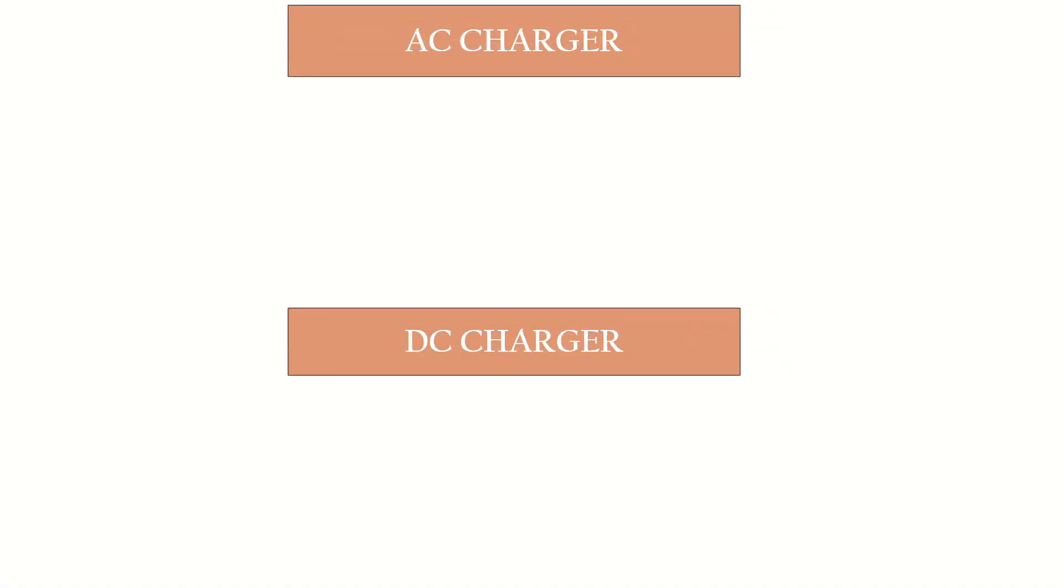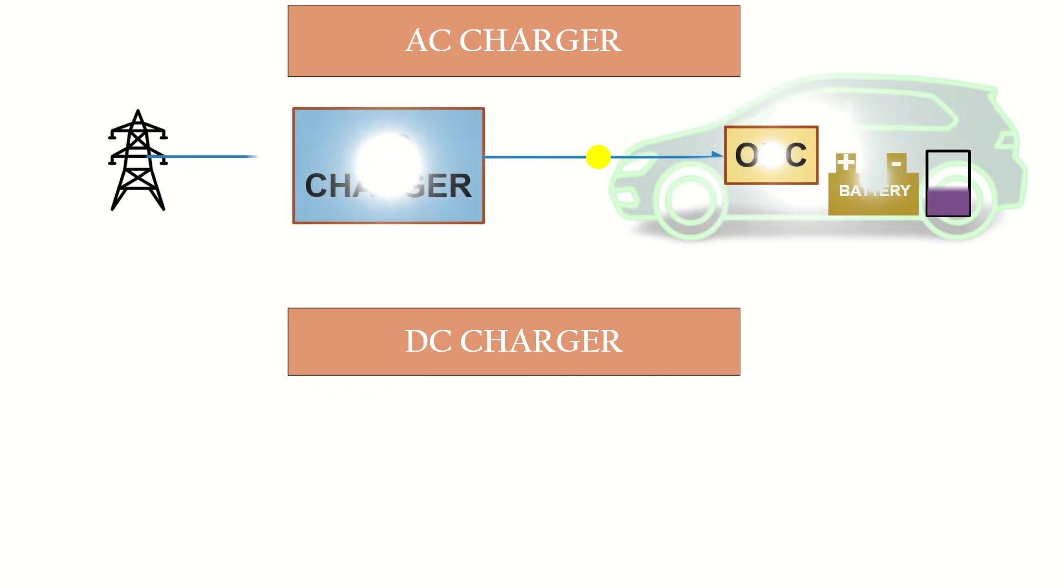There are mainly two types of charging systems: AC and DC. An AC charger powers the EV battery through the vehicle's onboard charger. A level 1 AC charger draws current in the order of 12A to 16A range, and can take anywhere from 12 to 17 hours to fully charge a 24kWh battery. A level 2 AC charger draws current of anywhere between 15A to 80A and takes about 8 hours to completely charge a 24kWh battery.